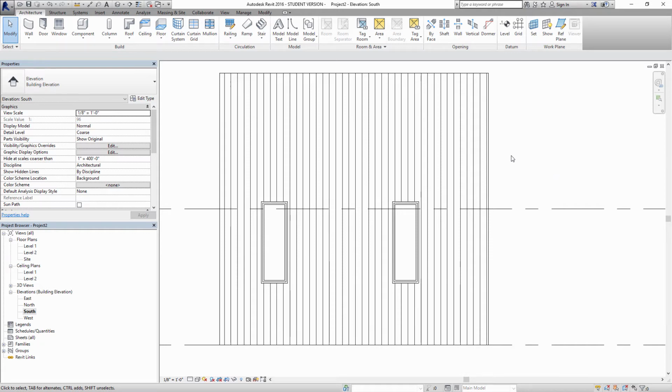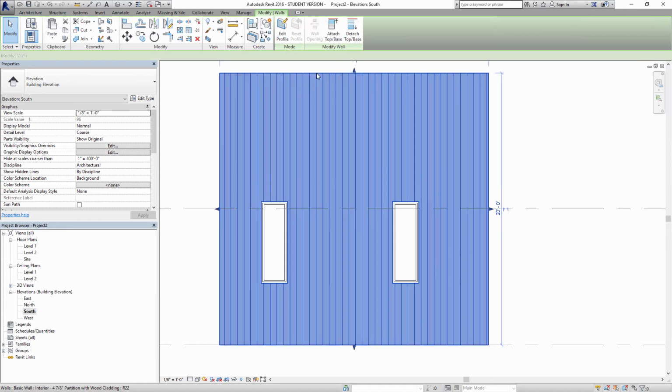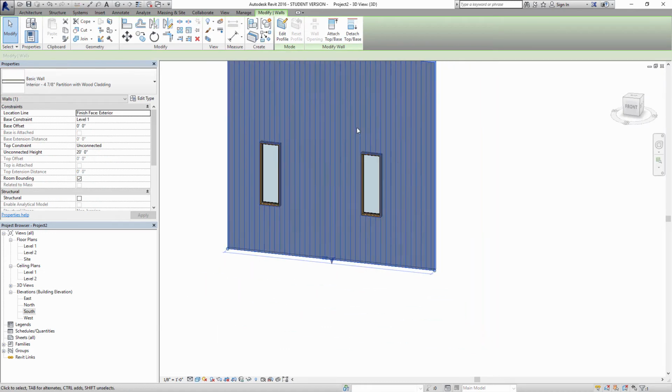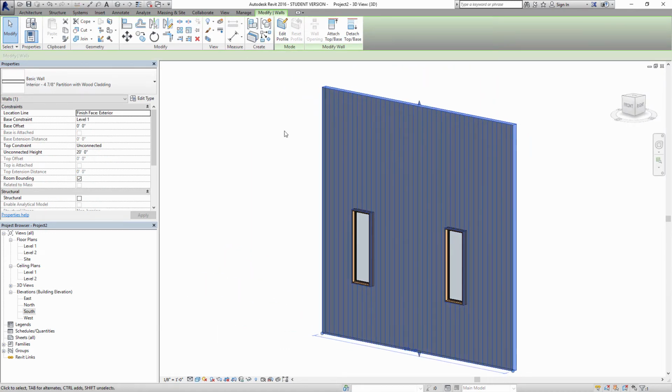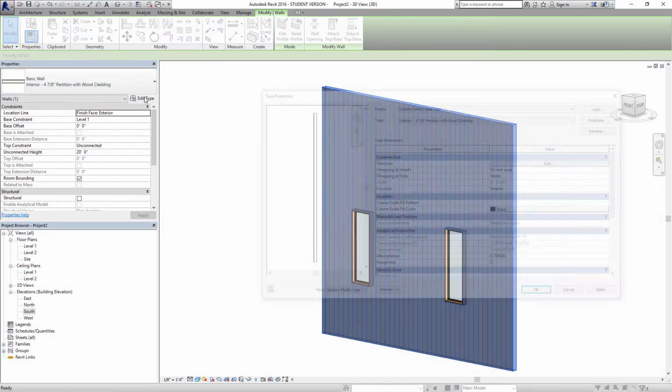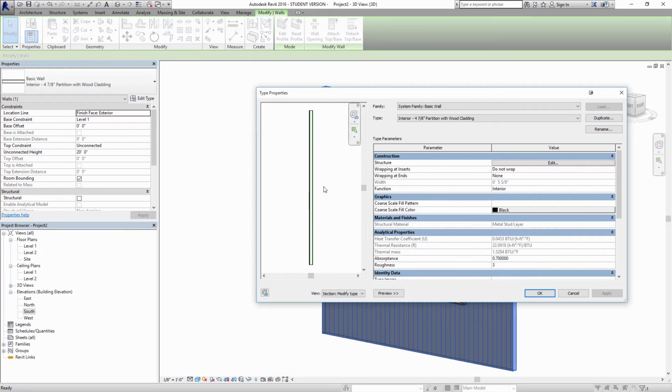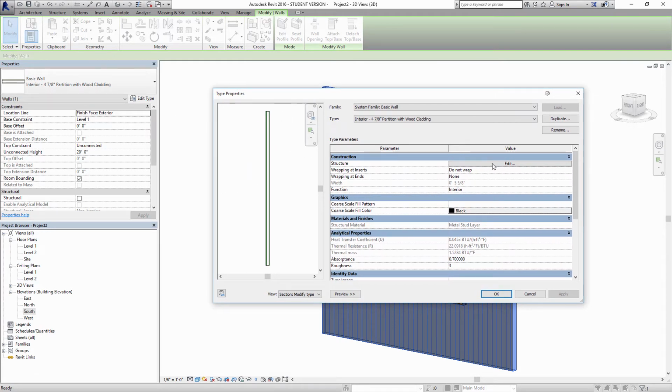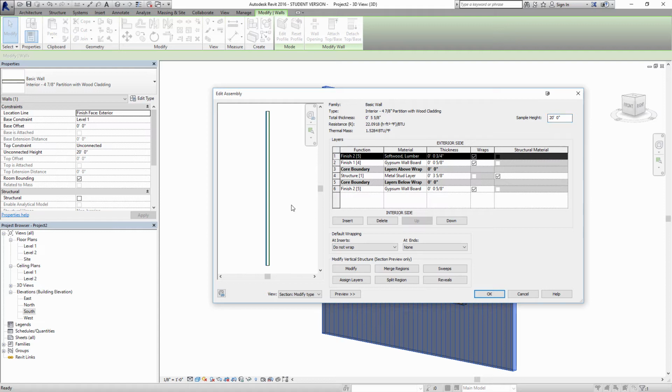The next thing I want to look at is custom wall sweeps. This isn't something I use too much, and I think it's just because of the type of architecture I do. But it is an interesting thing you can do to walls. So here, with my basic wall that I've made custom with the wood cladding, I'm going to hit Edit Type. And in my preview here, when I go to Structure, as long as I'm in a sectional view, I can go in and add certain elements to it, like sweeps and reveals.